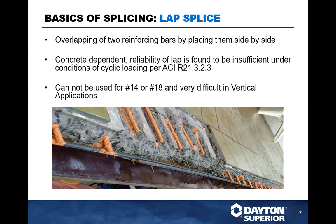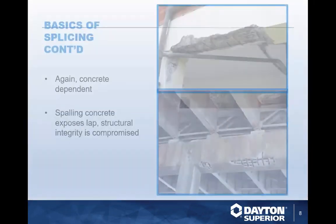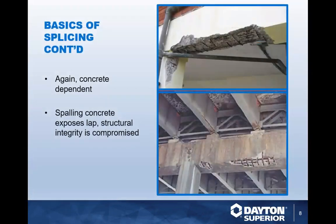So with that being said, once the rebar starts to go, a lot of times it'll generate a little bit of rust, and what will happen is it will eventually pop the concrete or basically spall the concrete. Basically worsening the situation as far as the embedment of the steel within the concrete.